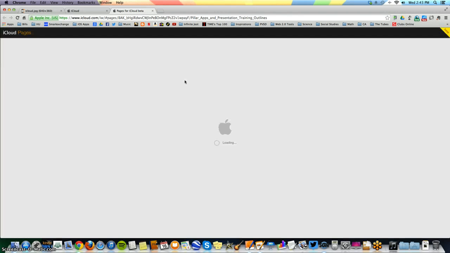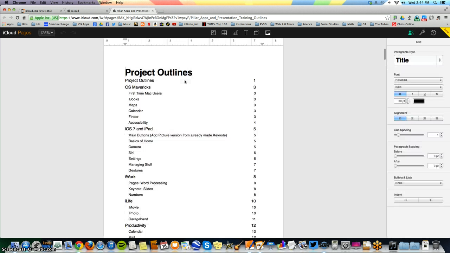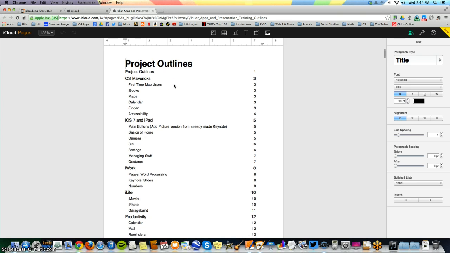Give it a second here to load. And there's my document on Pages for iCloud, so I can go ahead in here and edit that, or you can view it from your browser on your computer.